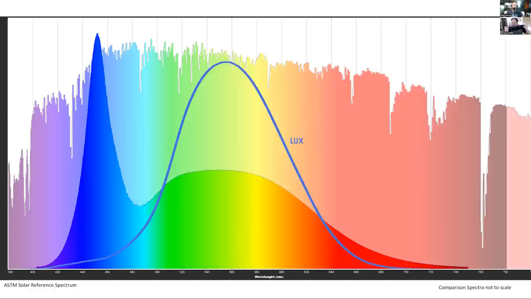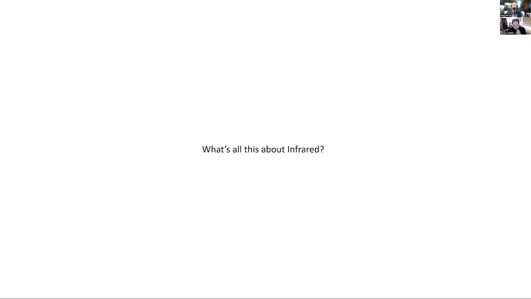I've got one here. This is a prototype, a really good prototype, actually. These use some really good white diodes, but we call them white diodes, and they look almost like a yellow color, right? Yeah, that's what they are. People will have probably seen those. And that's what lux is. Lux is spectrum specific and it's human specific, but it's essentially a proxy for brightness. Right, in sunlight, again, as always.